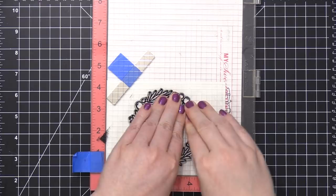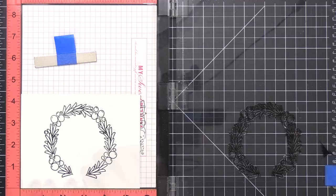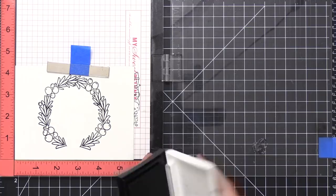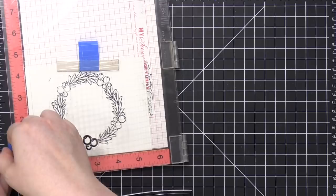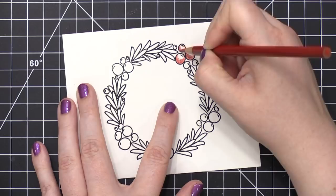So you'll notice that there's an area at the bottom of the wreath that has a gap, and that's specifically been designed by the stamp designer so that you can put in different elements. There's a large bow in the stamp set if you wanted to create a wreath where the bow is either hanging up or down either way, or if you want to just complete it like I am, you could use the three little berry stamp that's in the stamp set and just fill in that gap. So I didn't want to have a bow kind of coming into the center area because that's where I'm going to be putting the address. So I didn't want to have that taking up any space. So I decided to just do the three berries.